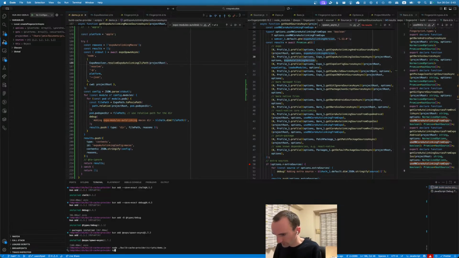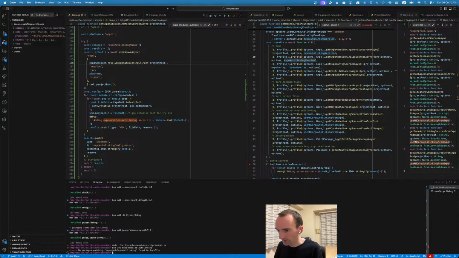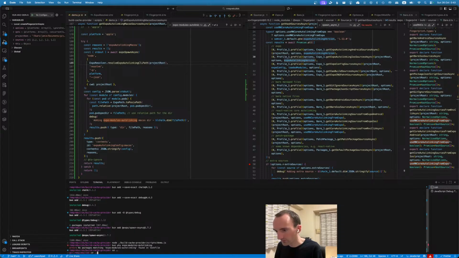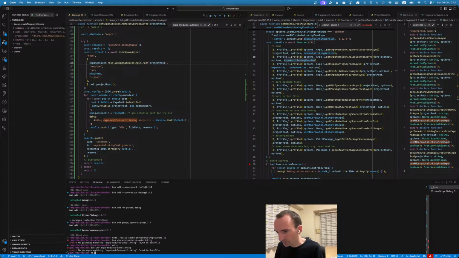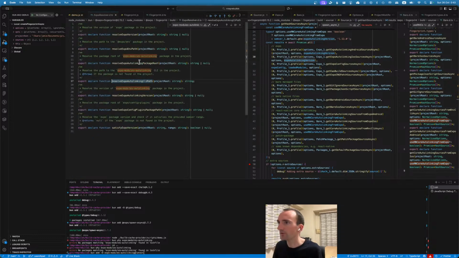Which we can check. Right. Dang it. Okay. Let's add the latest Expo modules autolinking to the base package. I'm not quite sure where it's going to be looking for it.